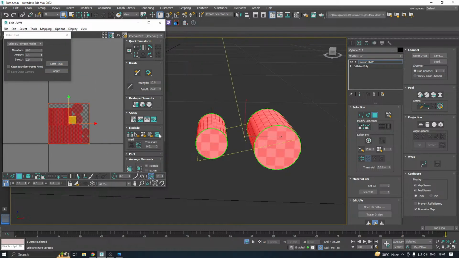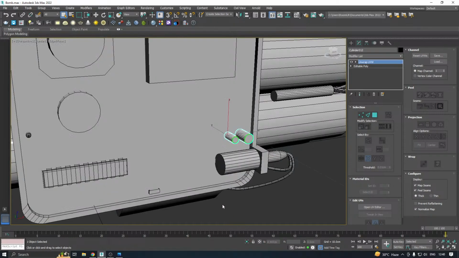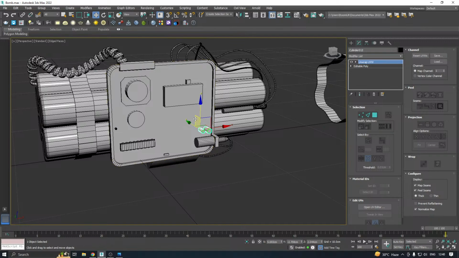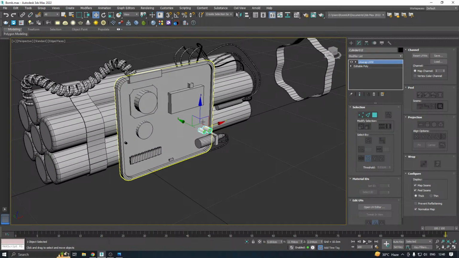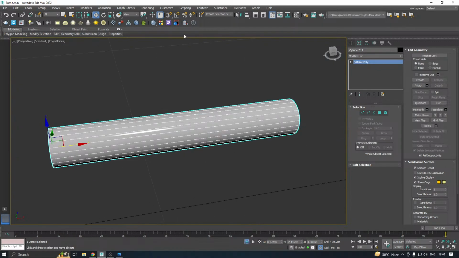Control A and pack all this. Okay, I think that's it, right? We just have one more thing.